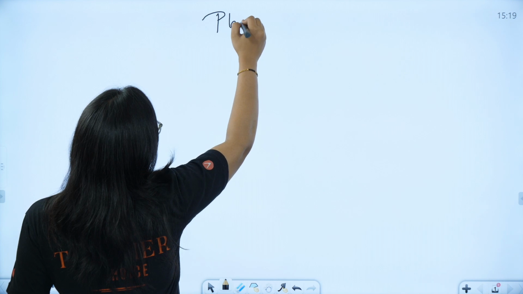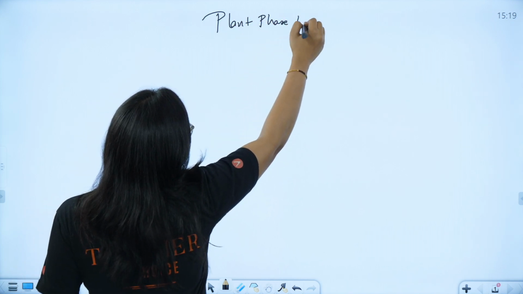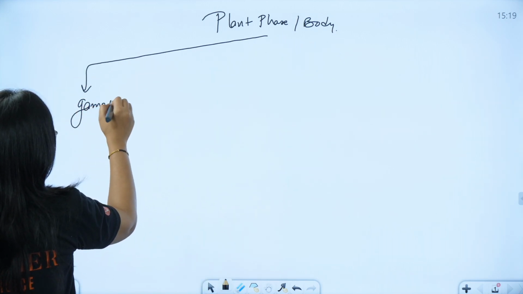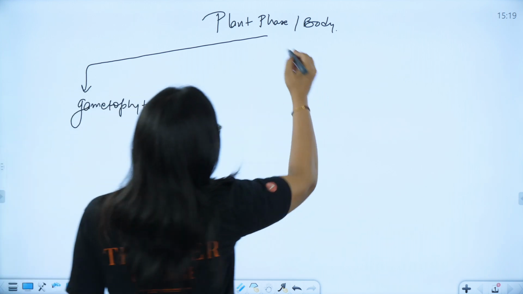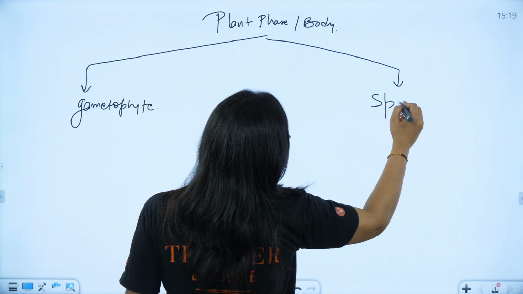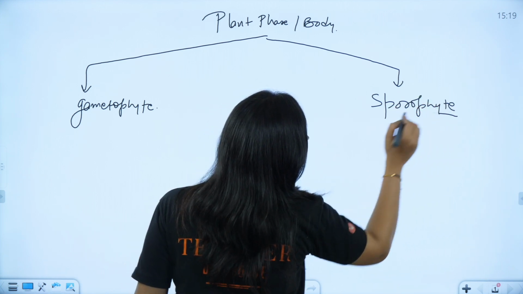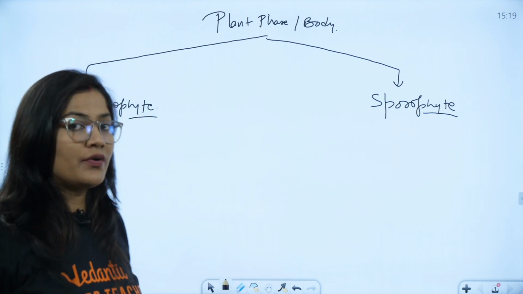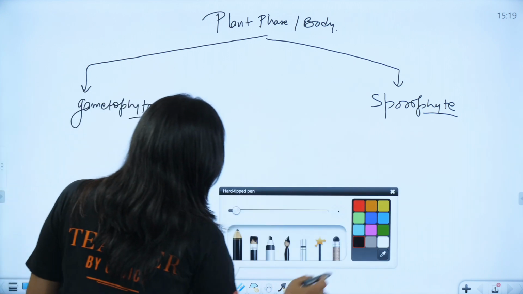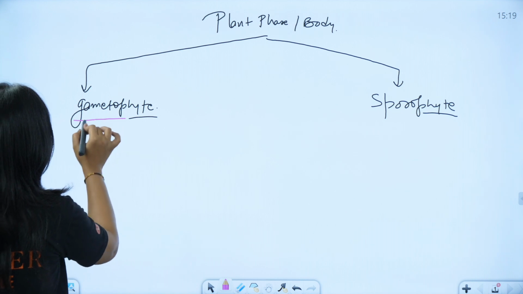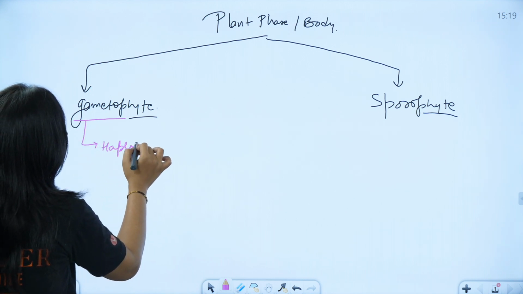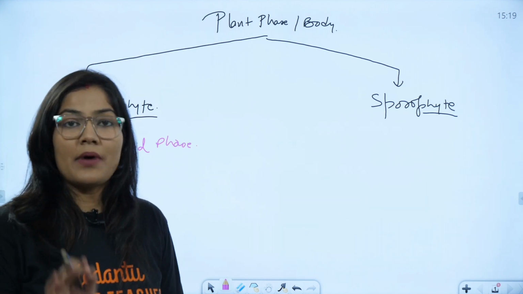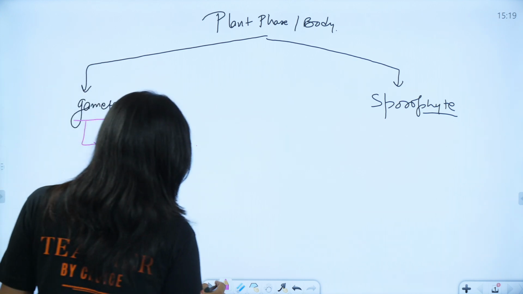So we are talking about the plant phase, also known as plant body, right? So there are two different types of plant bodies that you can see. The first one is Gametophyte that we are going to discuss. Another one is Sporophyte. So Sporophyte and Gametophyte, you can see that there is one common word in both of them, that is phyte. Phyte means plant, right? So this is the plant that is present, Gametophyte and Sporophyte. The Gametophyte is such a plant body that is always haploid, right? So Gametophyte is a haploid phase, which means every haploid cell is a part of your gametophyte.